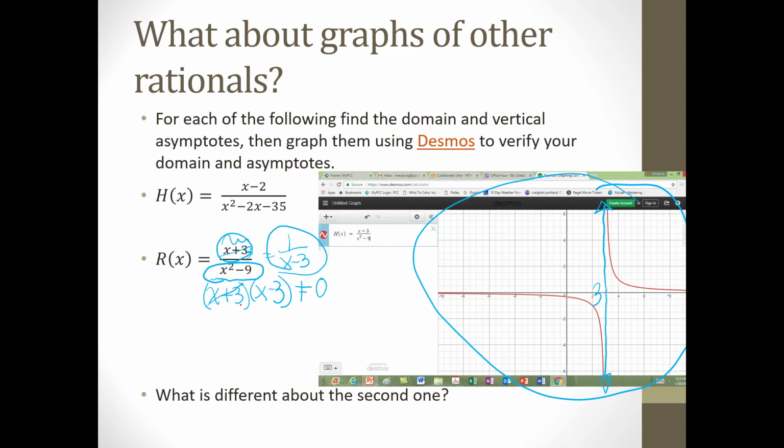If we were to solve this equation, we'd have x plus 3 cannot equal 0. We'd also have x minus 3 cannot equal 0. If you solve this, we get x cannot be -3. Your restrictions and your domain actually go back to the original equation. So we do need to take into consideration this one, even though it doesn't show up on our graph. There's actually a little hole right here on our graph. You can't see it. It's very hard. Even if you zoom way in, it's going to be very, very hard to see it. If we were graphing this by hand, we'd have an open dot at that hole there.